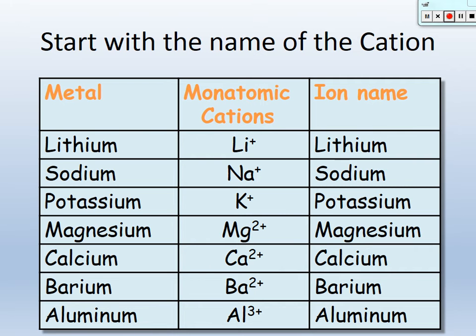Okay. So when we name an ionic compound, we're going to start with the cation, which is the metal. So if it's lithium, how do we change its name? Well, we don't change its name. It's just lithium. So the first one that you name, the metal, for example, if it's sodium, we keep it sodium. We don't change anything about the name. Okay? If you can look across here, all of the ion names are exactly the same. So that's easy. Just keep it the same.